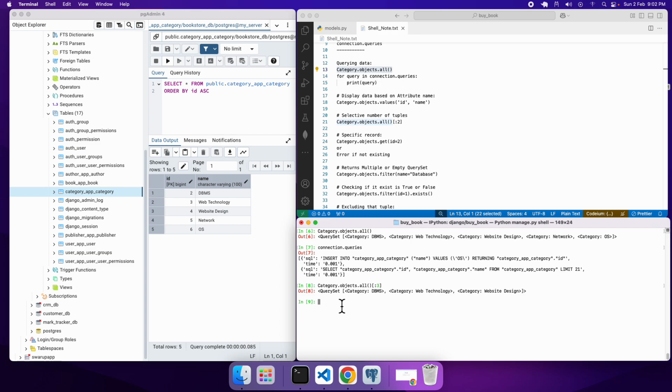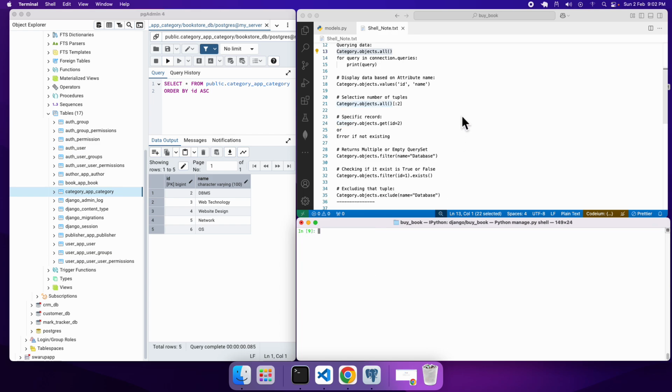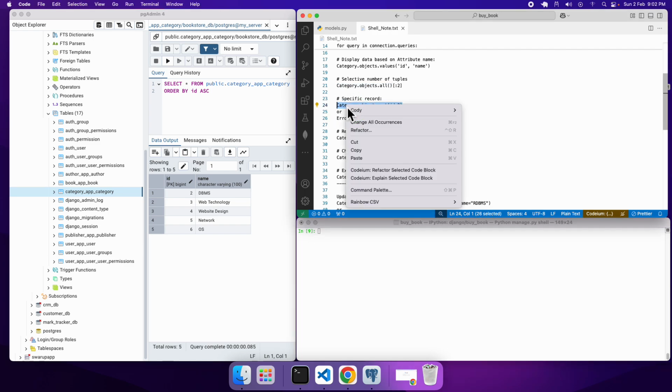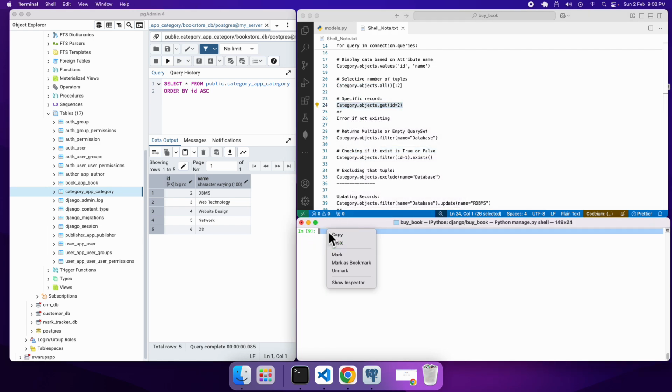Okay, let me clear the screen once again, and this time I'm going with a where condition. Please take very careful note over here. When you're going for a where condition, we have quite different options. The first option is to call the get method. So let me copy this, paste it over here, and run the query. What I'm saying is that only show that tuple which has the ID 2. Well, how about ID 4? Yeah, let me do that.